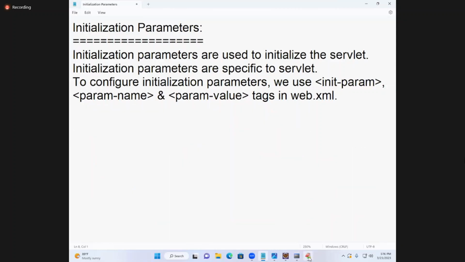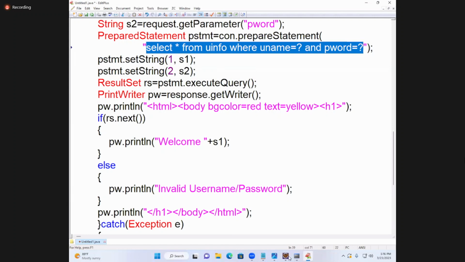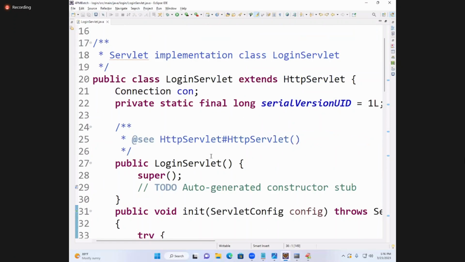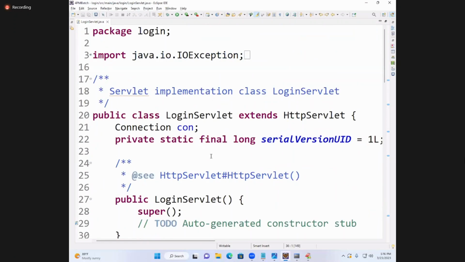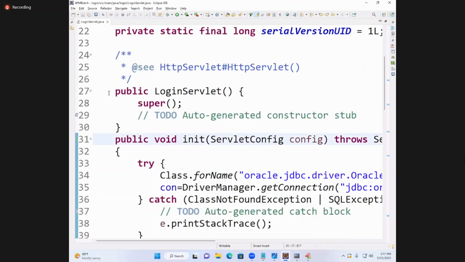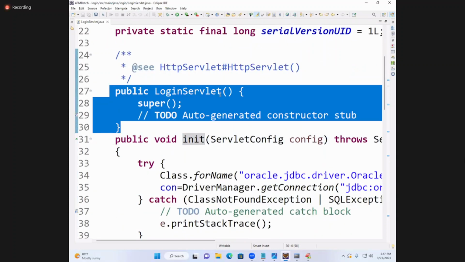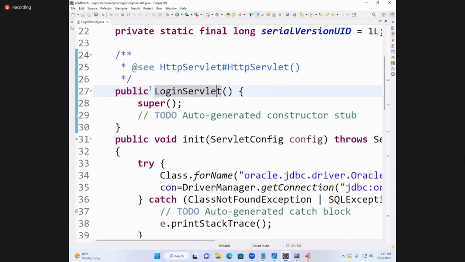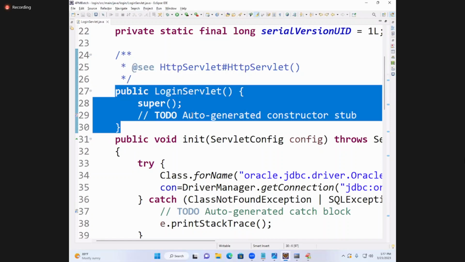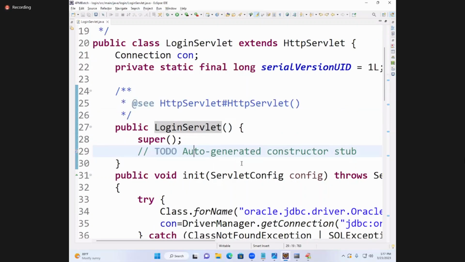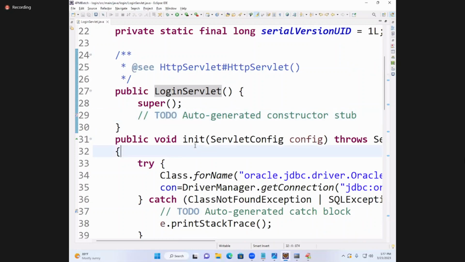But in core Java, you studied that for initialization purpose we use a constructor. Here also a constructor is possible. It is automatically generated. But here, what is the problem? Instead of the init method, you can consider a constructor also. When is a constructor called?